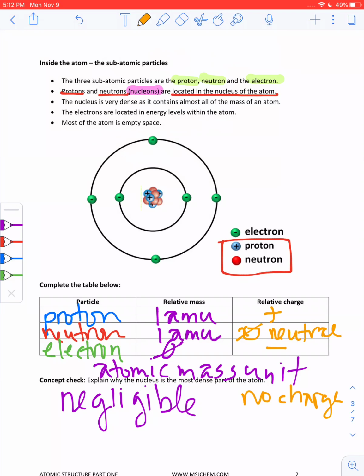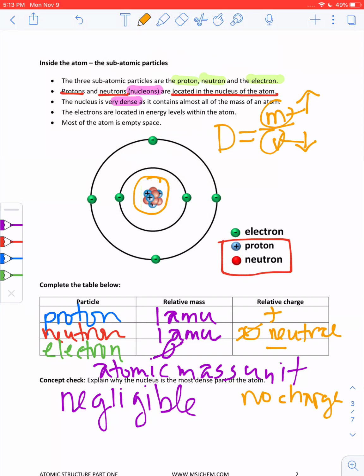Okay, so now that we fill that in, I want to go back up to our information up here really quick. I want to talk about some of the information up here. So the nucleus is very dense. We have to remember, guys, if you remember our equation for density, that you guys have learned in past chemistry classes, density is mass divided by volume. And so if you think about it, if I look right here in the center in this nucleus, there is a lot of mass. There's a very high mass, but it's in a very tiny volume, a very small volume.